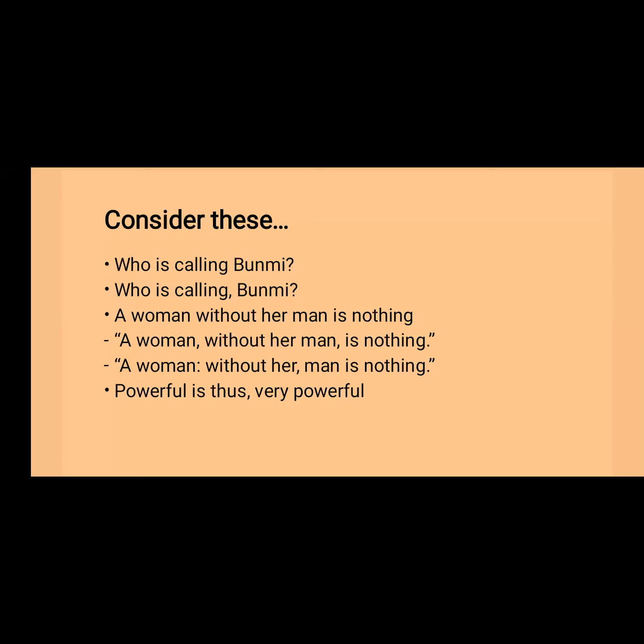Now look at the way the females punctuated theirs. They punctuated: "A woman," they put a colon, "without her, man, comma, without her, comma, man is nothing." The implication of that is, man is nothing without a woman. Not the other way around. In the first case, a woman is nothing without her man. But in the second case, according to the women, without a woman, a man is nothing.